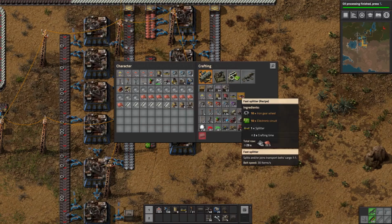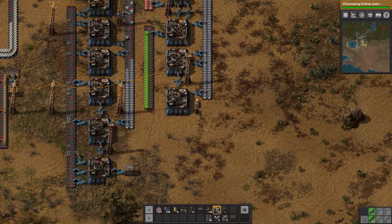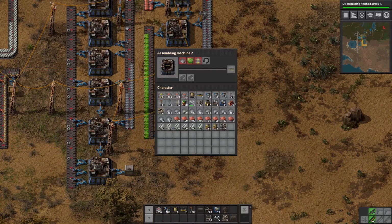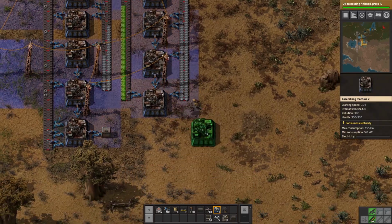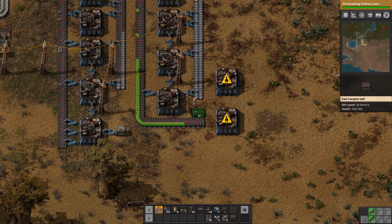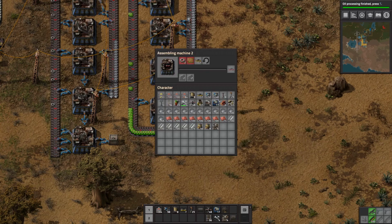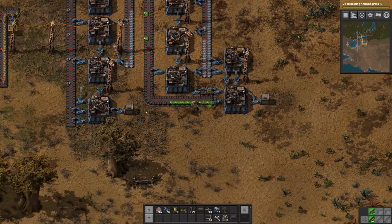And that also needs gears, so we need to keep the iron line going. This one needs all three of these components alone. There, and you can begin production. The final one now, which requires that, gears, and circuits. We can produce more gears here, and we can bring the circuits around here, like this. And have everything route like that. And finally the output can be here. And we don't want many of those either, because they're also very expensive.